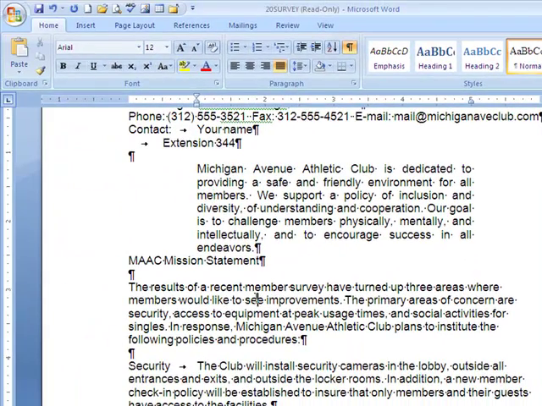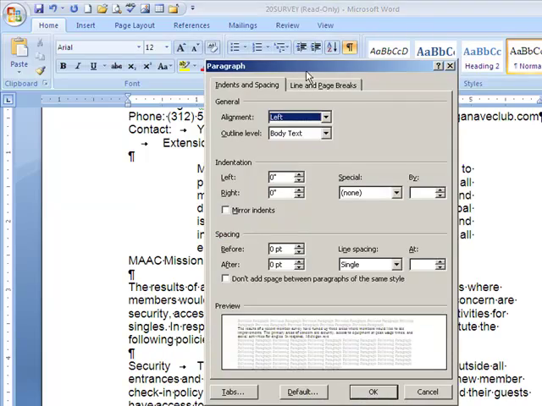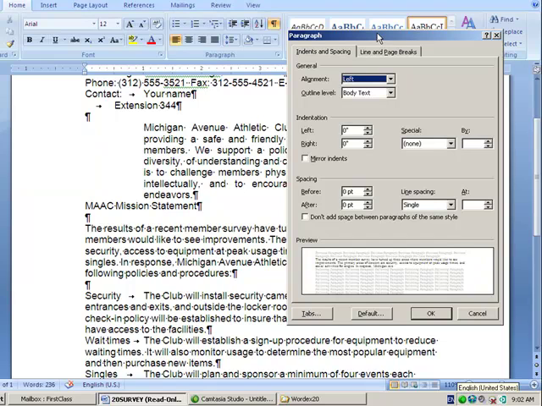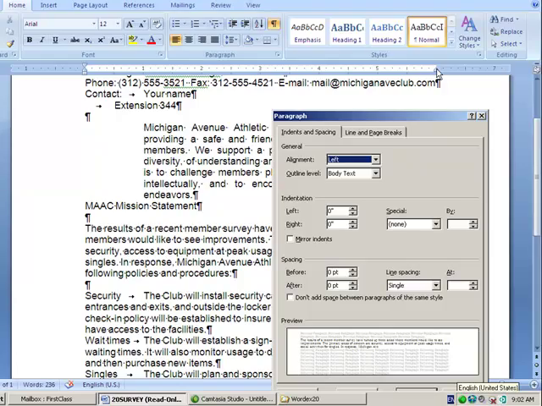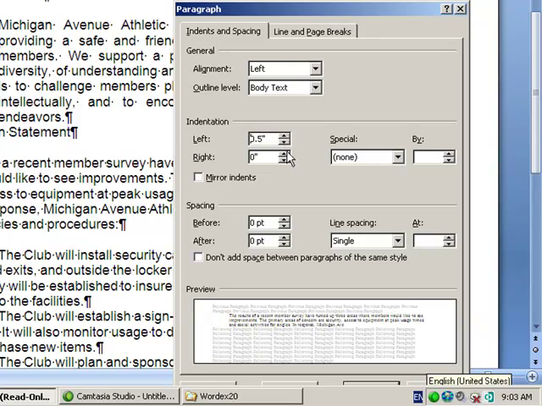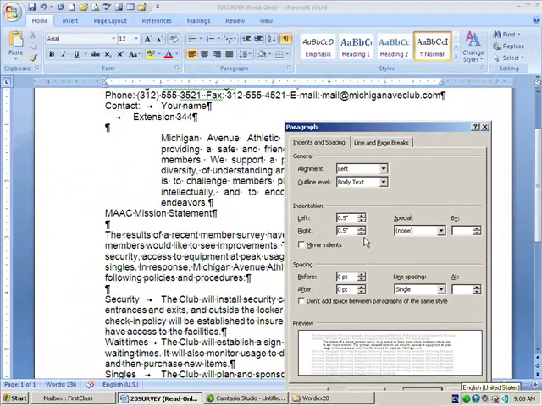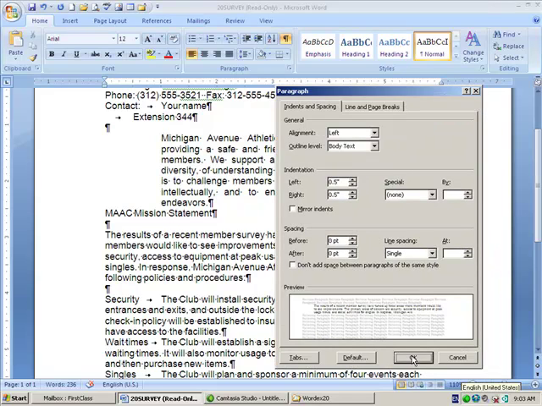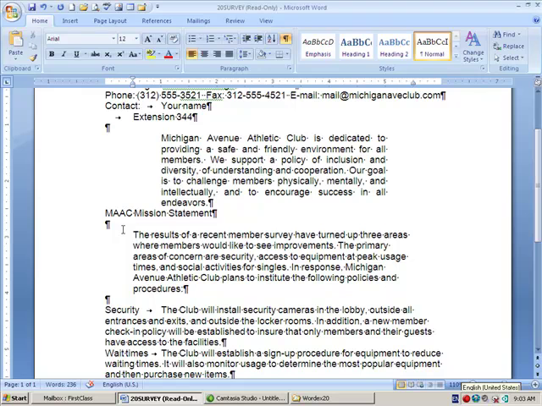Another way of indenting a paragraph would be to simply go to the paragraph area here, click on this little arrow, and you'll get this old standard box where you have the ability to do the same as what we just did. The left indent refers to this bottom little box here. So if I say 1 here, it'll be the same thing as this. Right is the same thing as this over here. So if I set it here, these will change. So I'll set this to like 0.5, and I'll set the other one to 0.5. And if I hit OK here, you'll see that they're both indented half an inch.